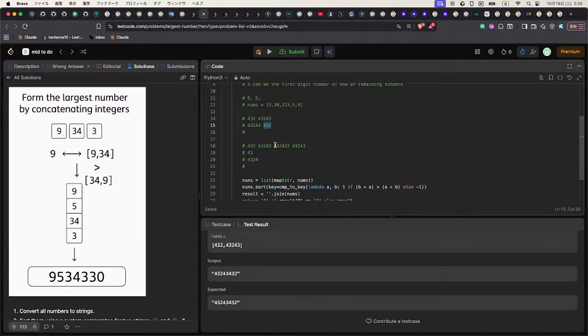That's always true. For this example, we check all of the combinations, and this one comes first, always comes first. Okay. This one comes first.